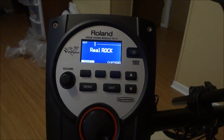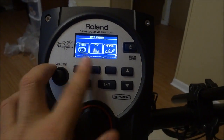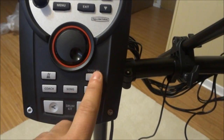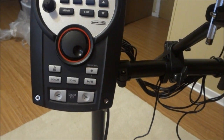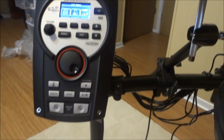You have menu options, and then these 3 buttons right here control the menu, as you can see. Very simple. You can quick record. You can record yourself playing pretty much on the spot, on the go. You can insert a USB stick and record yourself playing. It's amazing. And then this is the play and stop button for the songs or for the preset rhythms that come with the drum kits.